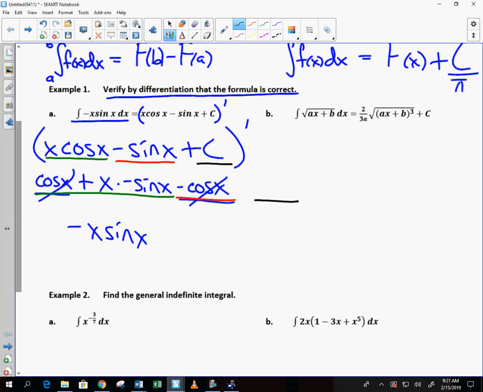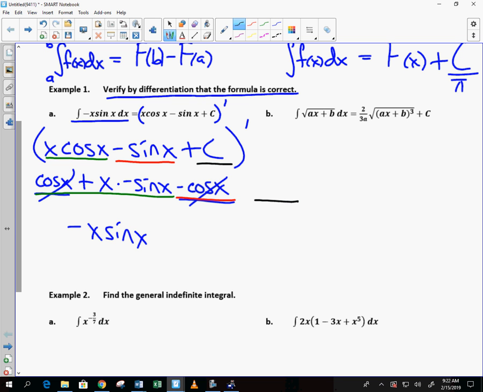All clear? Okay, so you're going to be practicing finding derivatives. And it's important to practice finding derivatives because next week, you're going to be finding antiderivatives and derivatives at the same time. And that starts to confuse people a little bit. So we need to become really good at that.